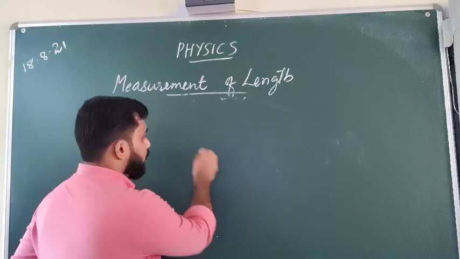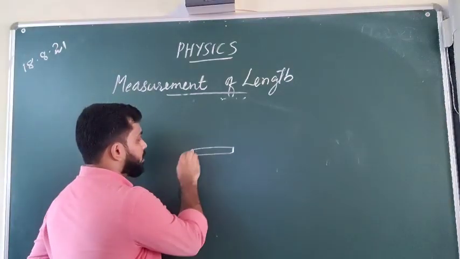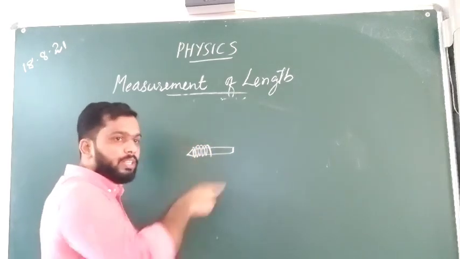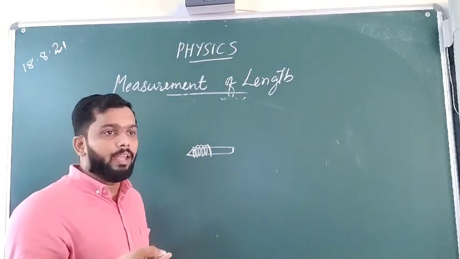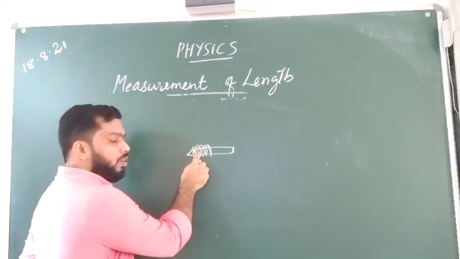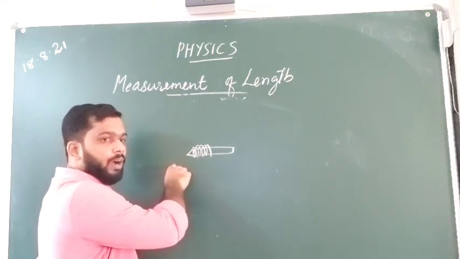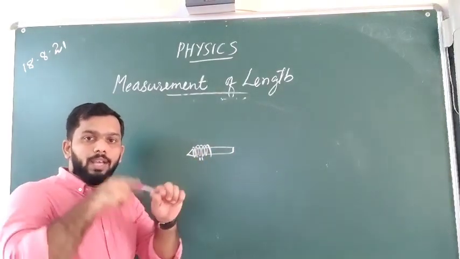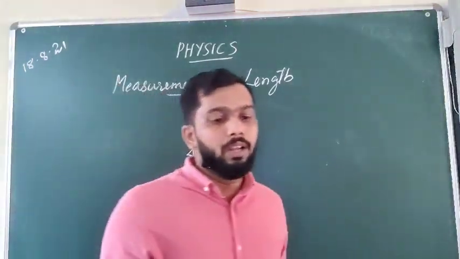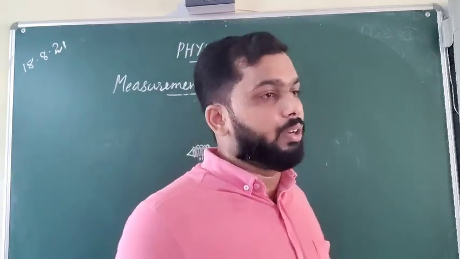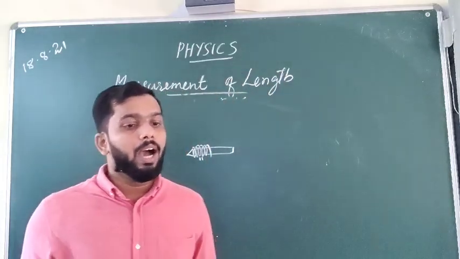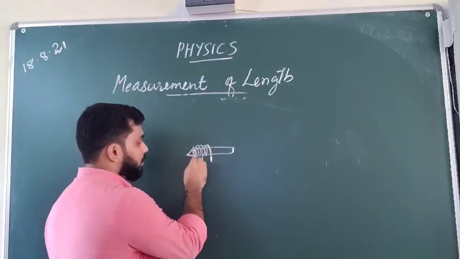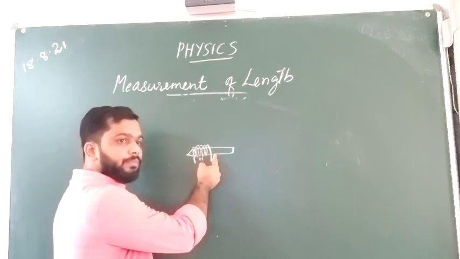Just consider a pencil. You are going to wind the wire around it like this, one next to another. Provided that the turns should not be one upon another, and there should not be any gap between two turns. Very close, we are just going to wind it, just like figure 3.9 on page number 24. You have seen. And we will keep that on a meter ruler and measure this height, how much distance we have wound.